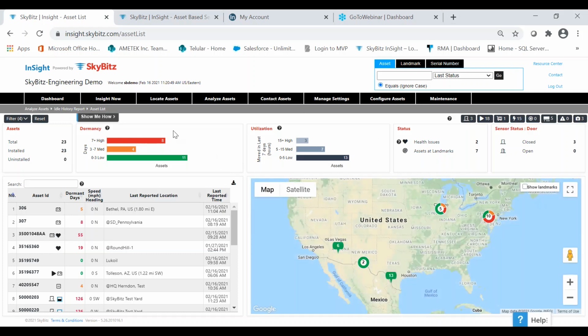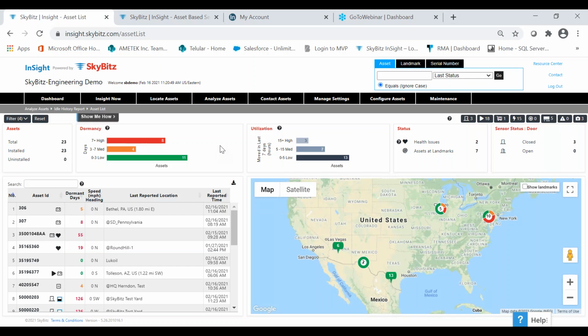Okay, so now you have everything in this particular group, all of your assets listed here, and what you can do is utilize this dormancy widget right at the top here, right above your list, and you instantly get a very good view of how your fleet is performing as it relates to dormancy.